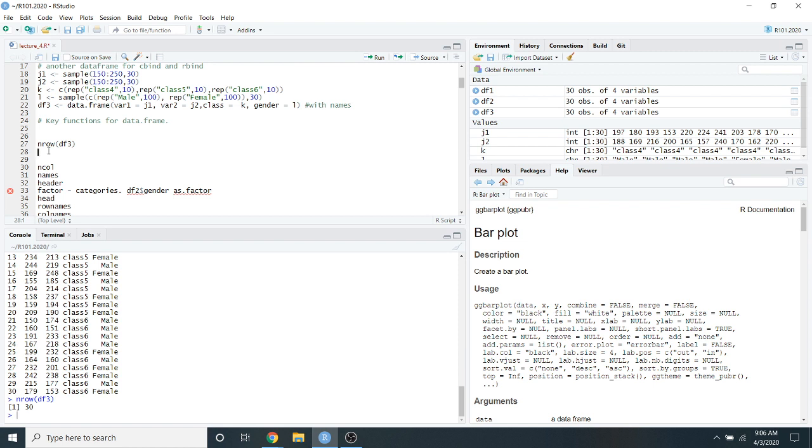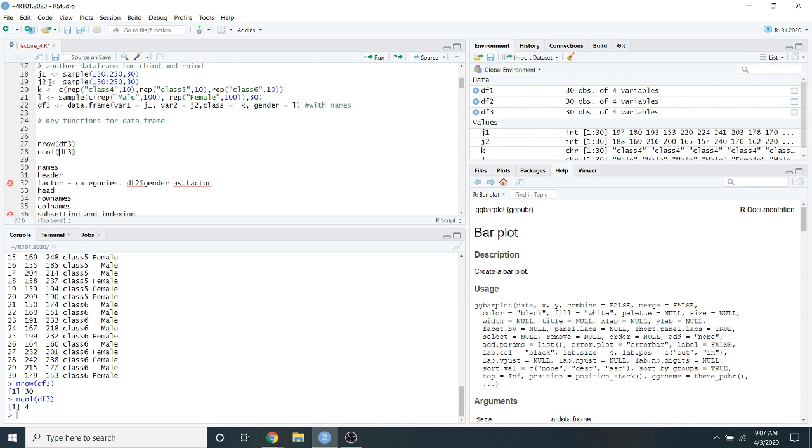Number of columns for df3, we get 4 columns.